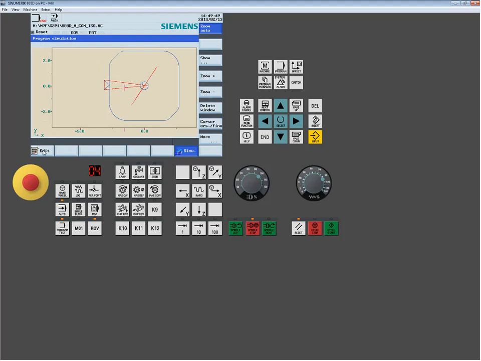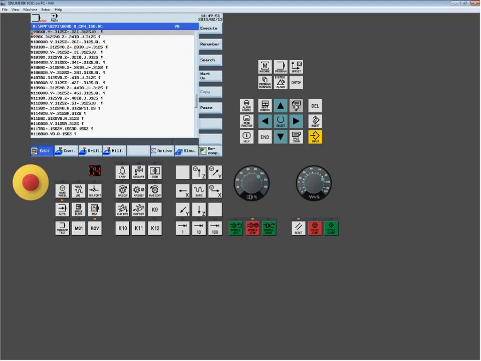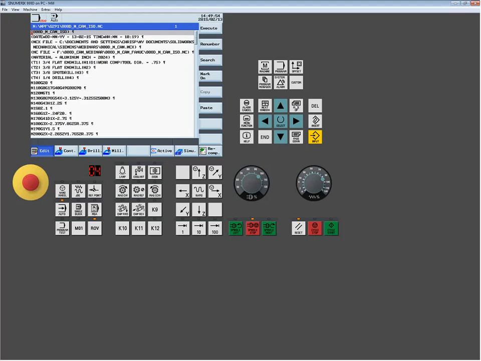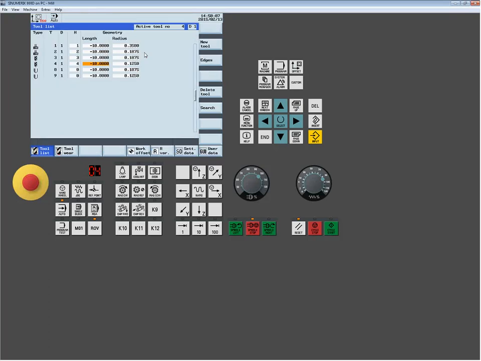This program was written, let me jump back up to the top so you can see it. This program was written for cutter compensation with wear. So if we come down here right to line N170, there's my G41 cutter comp line. Well, because of that, just like we saw earlier, if I have a radius here in my tool, it's going to try to use it.